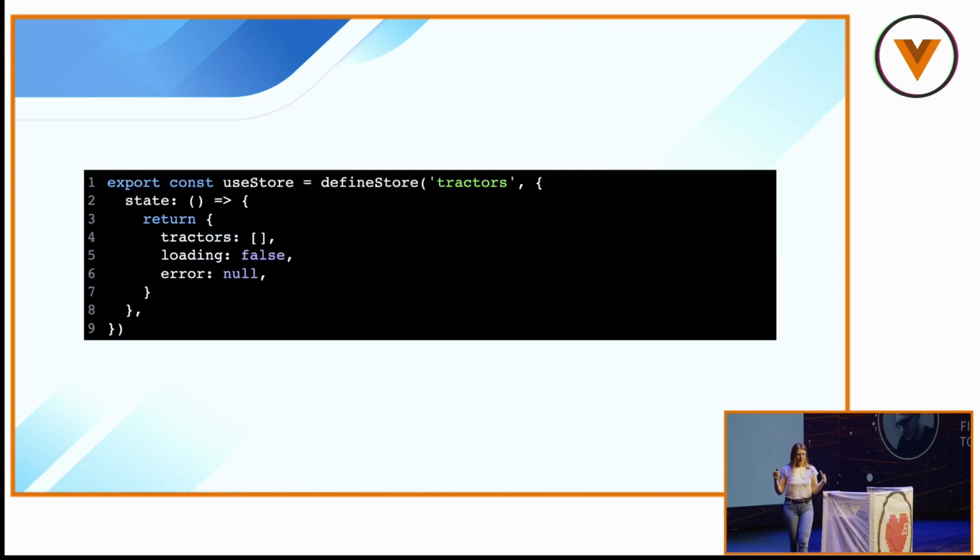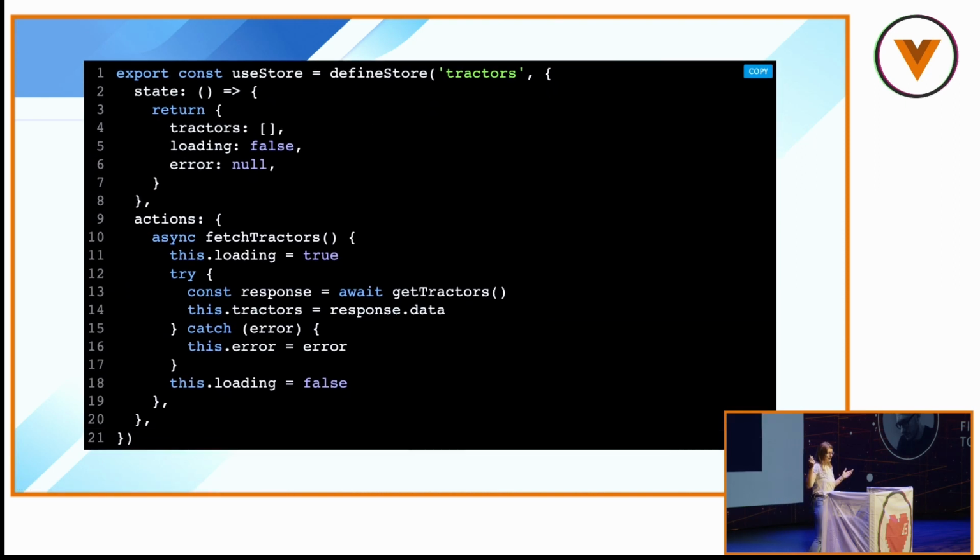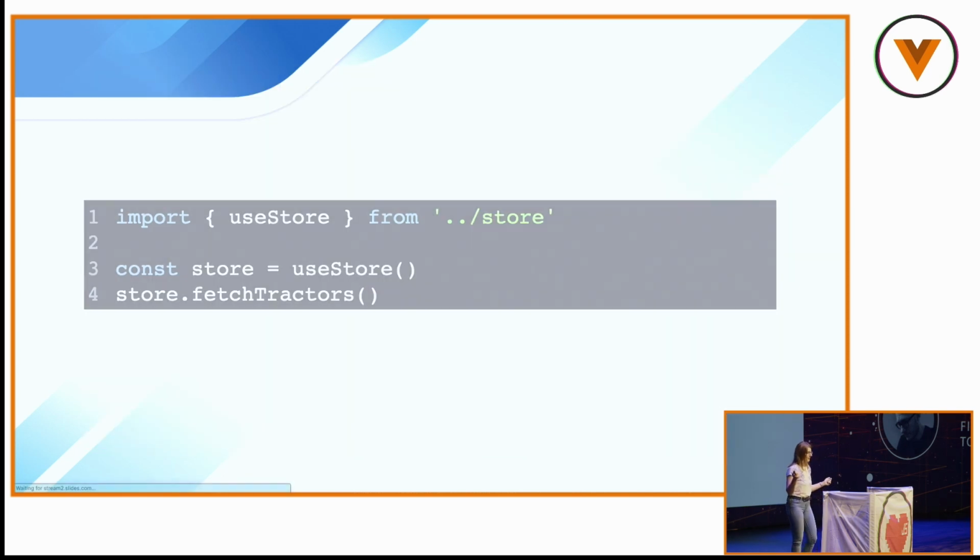So we start with our tractors property, and it's already a bit more complicated because we need to handle loading and errors. You do handle your errors, right? I hope so. And we write a simple asynchronous fetch using Axios. So we just get things with get tractors that is abstracted to our API layer, and we have a catch. Awesome. Now let's fetch tractors in 2 components, right?